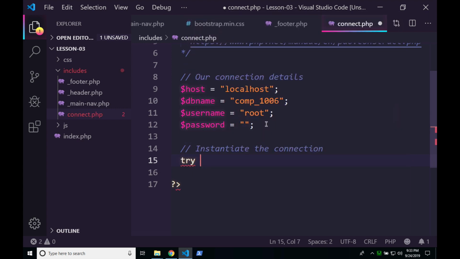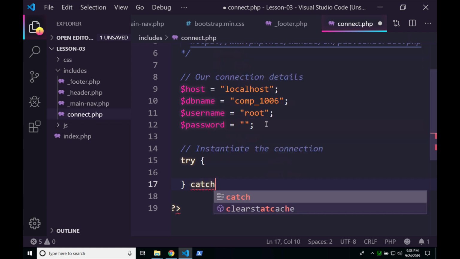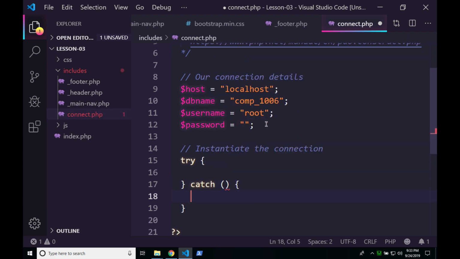You might be familiar with this. Try catch. Just out of curiosity, how many people have seen try catches before? A couple of you? Yeah. Java uses this. It's the exact same format too. Inside the catch statement, the argument we give it is the error we want to catch. So when something creates an error, it actually globally yells out an event. It says, this thing has happened, right? And we can actually listen for that. That's what the catch is going to do. It's going to listen for when that error happens and go, hey, no, you're not going to show that to the user. I'm going to catch that, and I'm going to handle it internally.